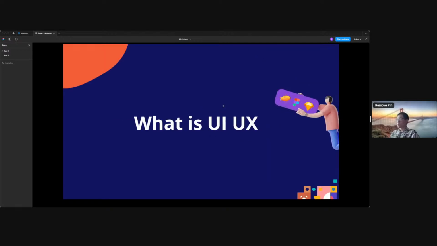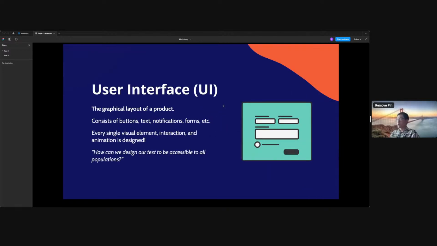So what is UI UX? You've definitely heard this term before, right? UI means user interface. It's about the elements and all the visual stuff you see through a website, through the interface, a mobile website, and other panels as well.